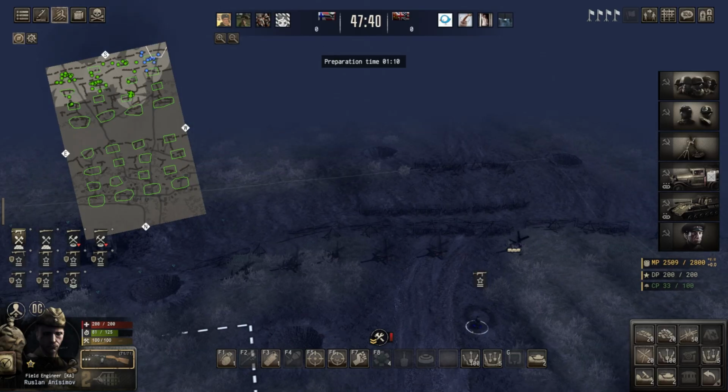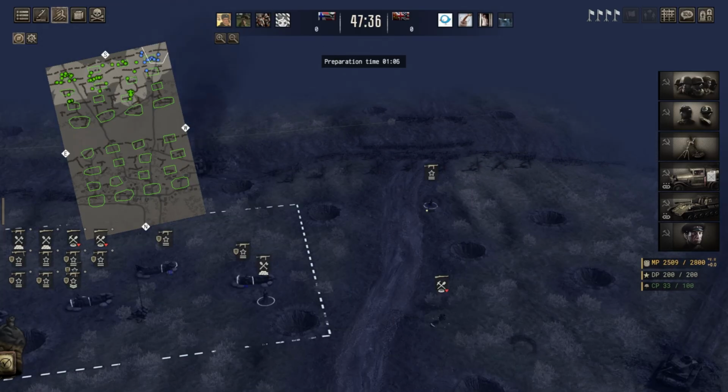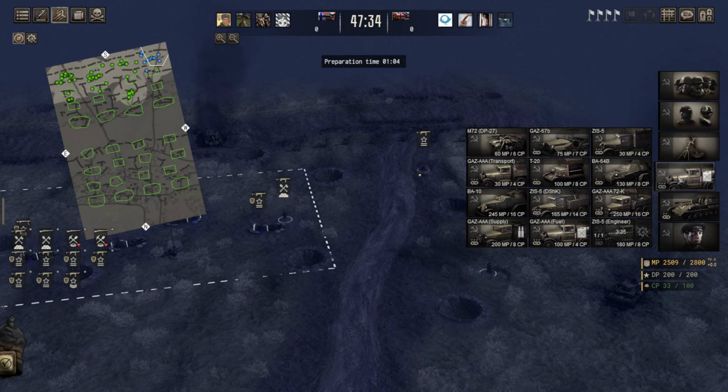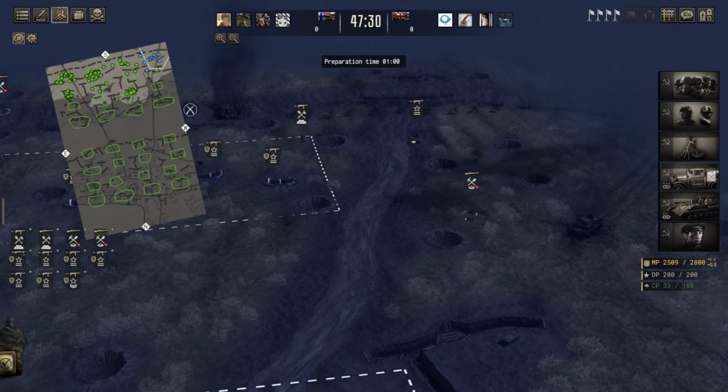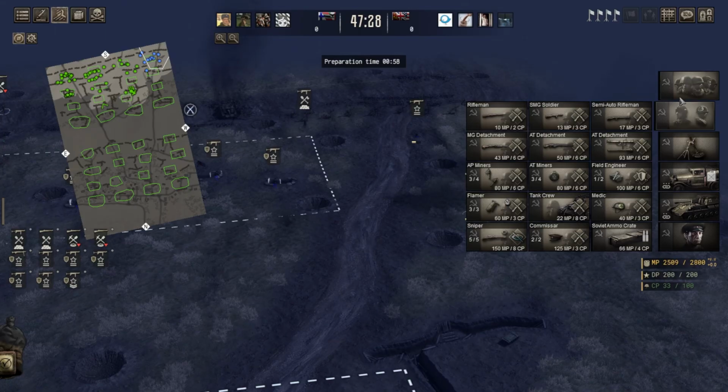Yeah, the prioritization of orders was a bit off on my side, to be honest. I should have issued the mining and hedgehog placement commands right away, since time was pretty tight, as you can see. At this point, I'm still thinking about what else I could bring in to strengthen the defense.